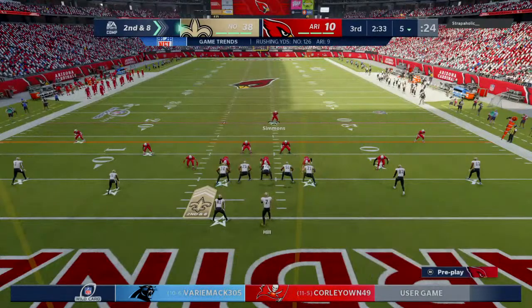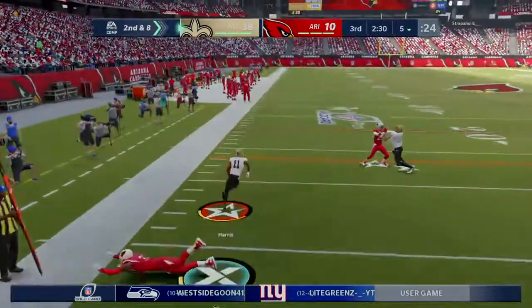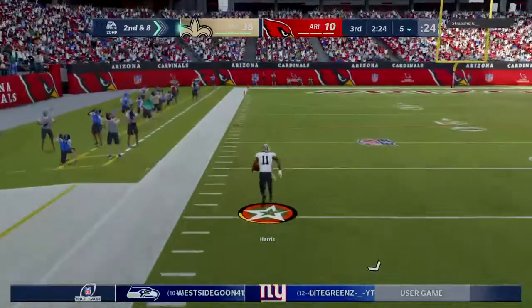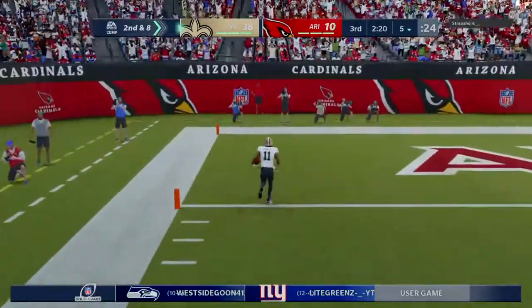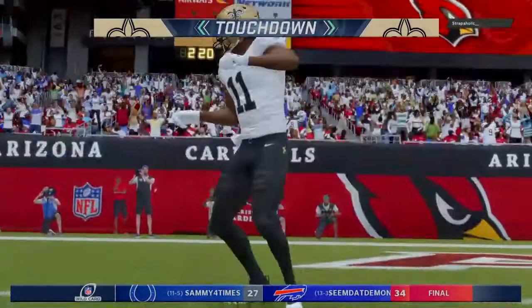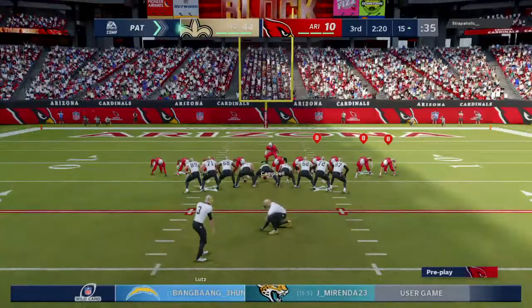The last run good for 2. Here's 2nd and 8. On 2nd down, here's a keeper by the QB. That's out to the left flat and complete. Weaving through traffic, and now he's free. 30, the 20, 10, touchdown, New Orleans. A big play there, 95 yards. And the Saints are pouring it on.